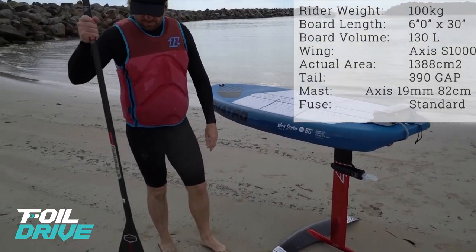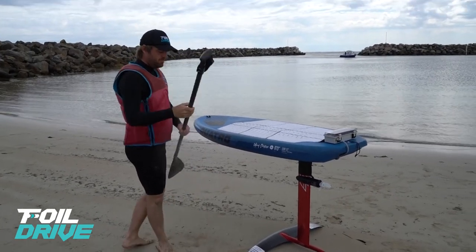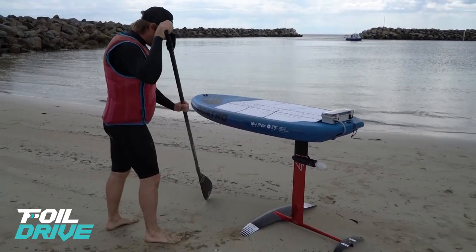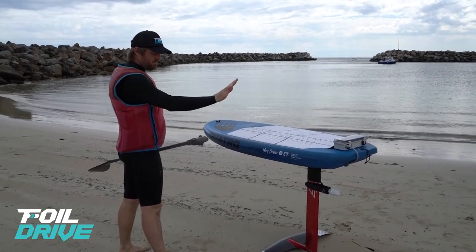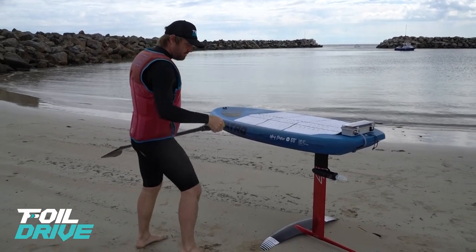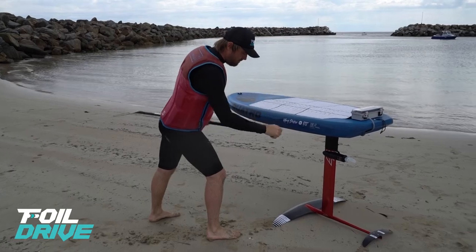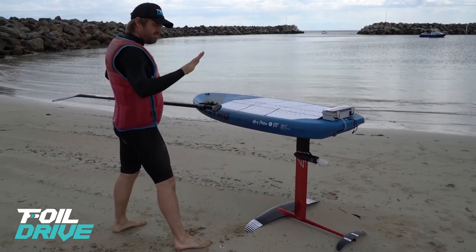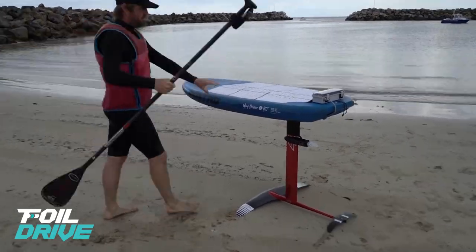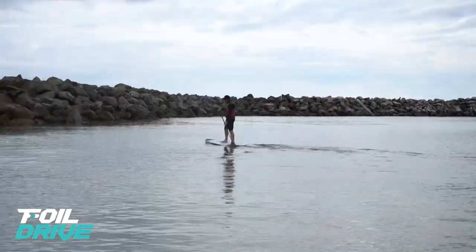So what we're going to be demonstrating here is how, if he does the incorrect technique, the board's just going to tilt the nose up, the wing's just going to be in a stalled attitude and won't have enough power to get him up on foil. Whereas if he uses the correct technique, with his weight shifted a little bit further forward, he's leaning forward over the nose to keep that nose of the board down because of the leverage of the motor, he'll be able to get up perfectly fine. So that's the demonstration we'll show you now with his normal surfing setup.